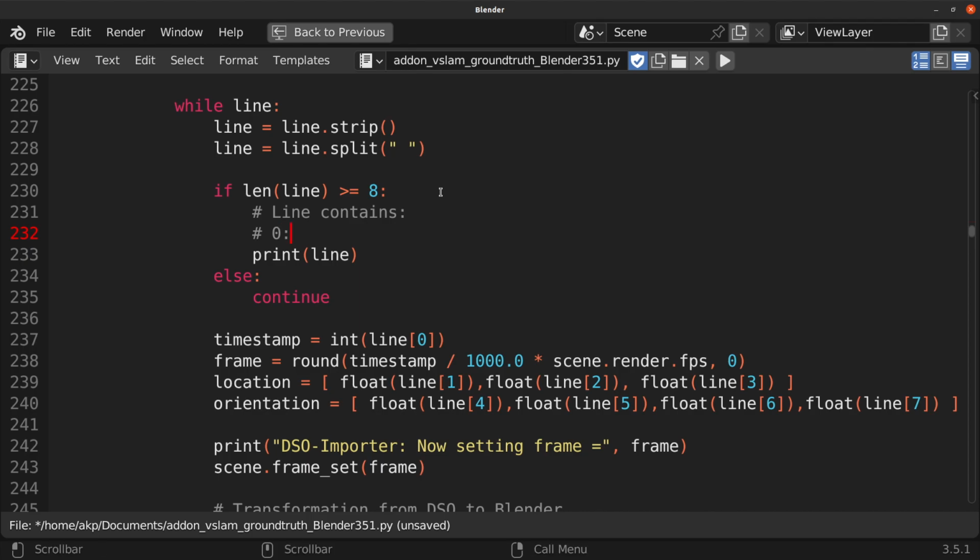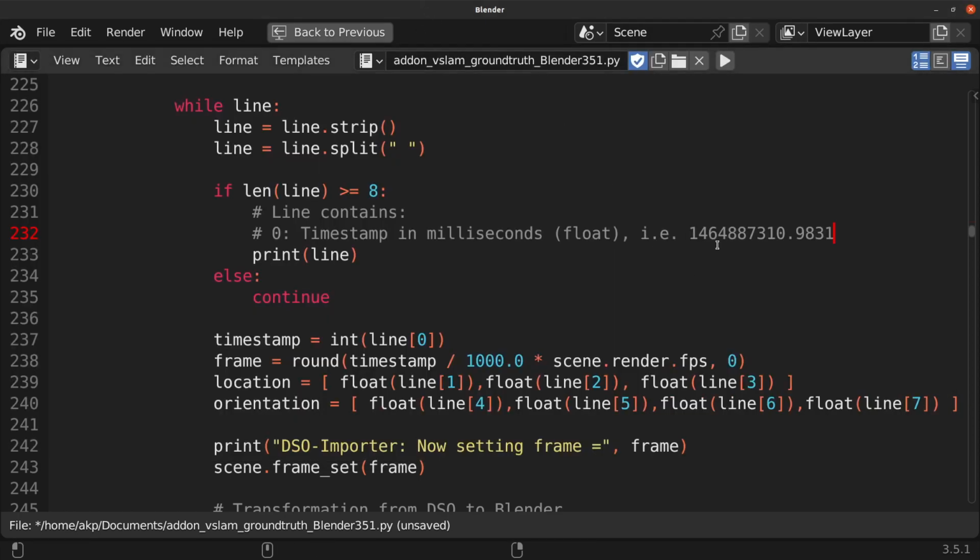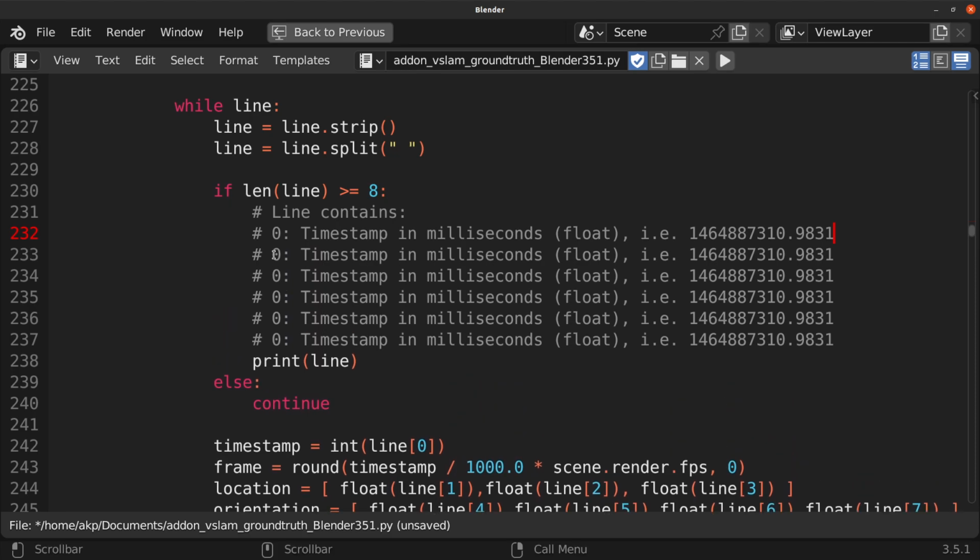Maybe let's write the indices here. 0 should be, let's put another example here. Then we have the translation in meters.